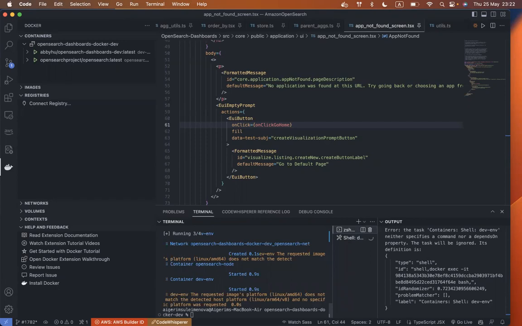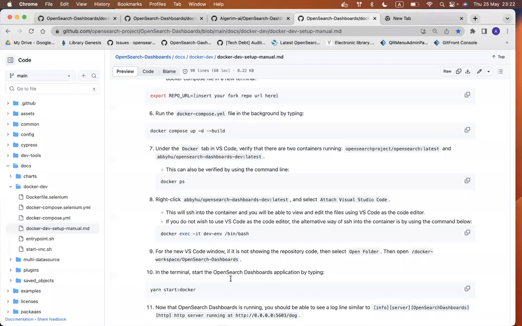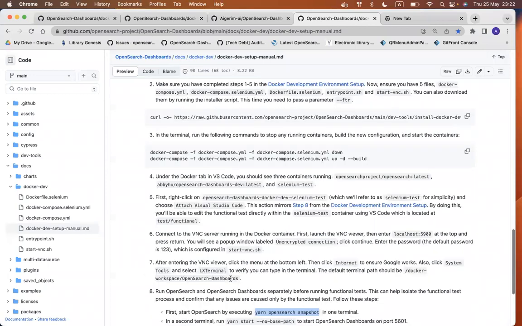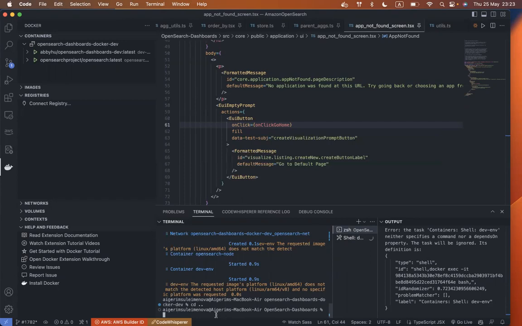I need to go back to my previous folder and then need to export two things. I will type manually here.